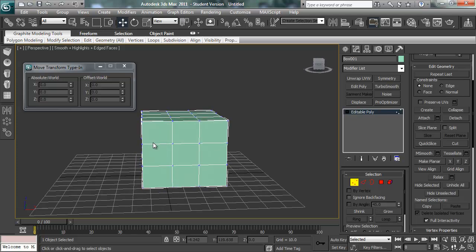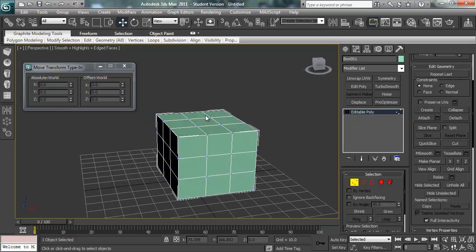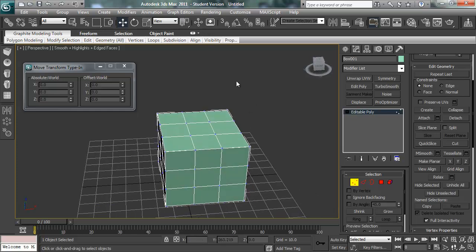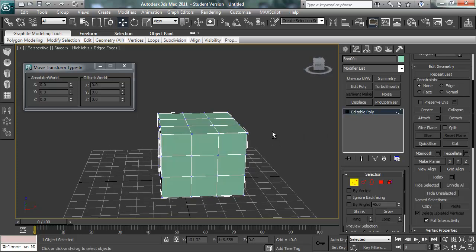Okay, so another little trick that I learned: snap to grid is great, but quite often not very useful. But this snap tool does more than just snap to grid. You can actually snap it to verts of another object. So I'll show you where that might be useful.